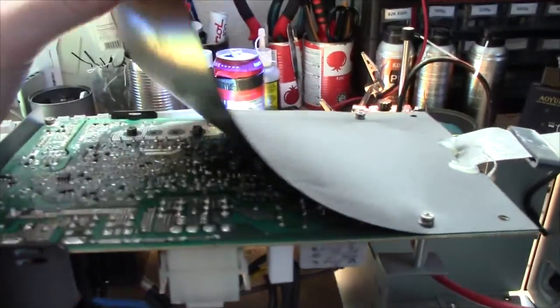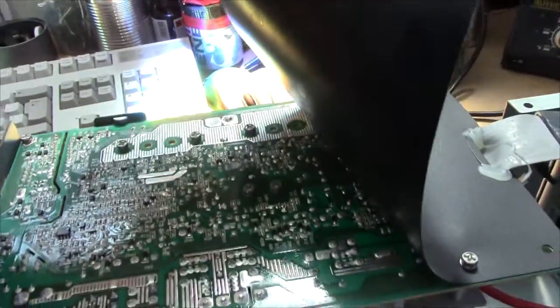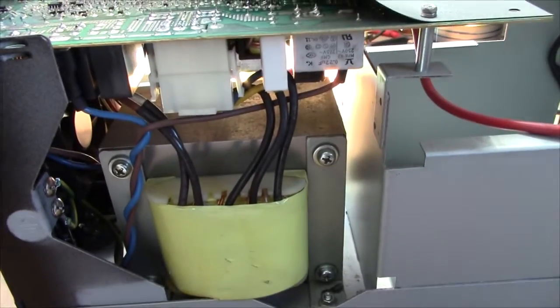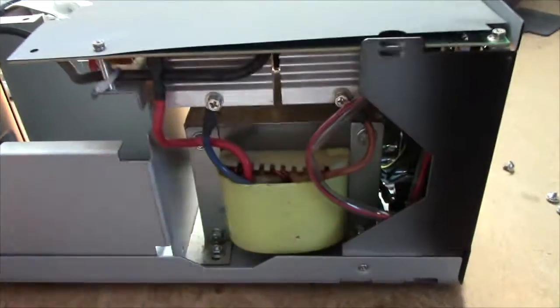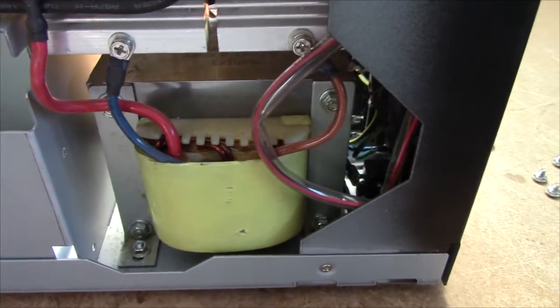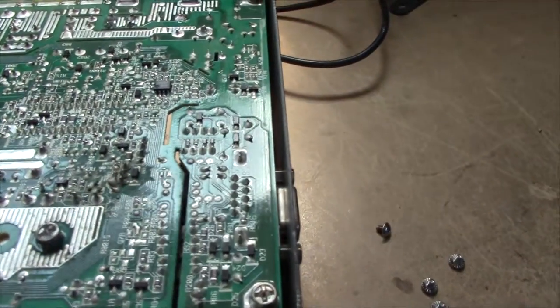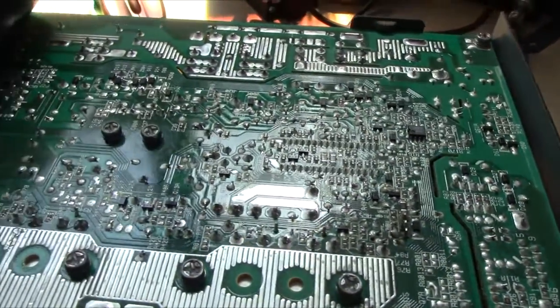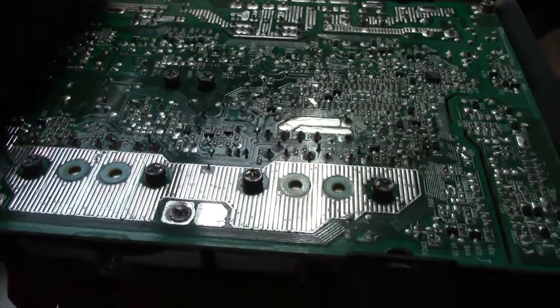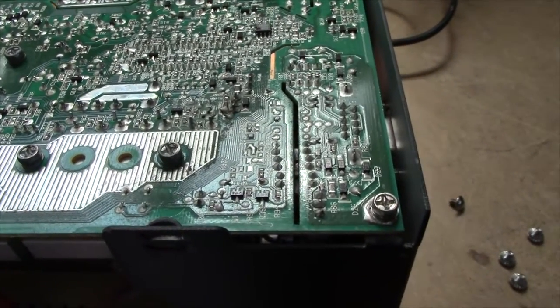And what else? We've got single layer PCB, screwed on heat sinks at least. Big ass transformer, which, well, isn't adequately sized, but it's fairly big. So that's why I'm going to be parting this unit out. And various SMD stuff mounted on there, mostly through hole it seems. Very poor solder joint quality in general.